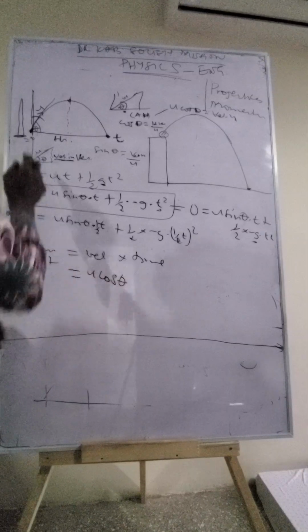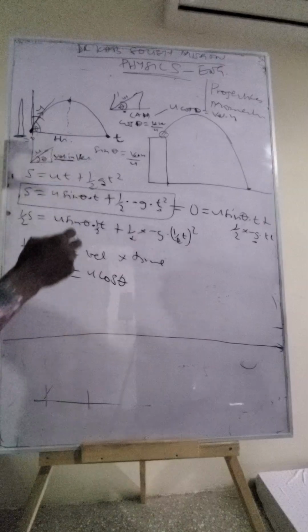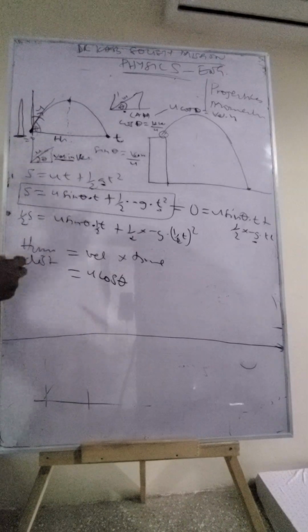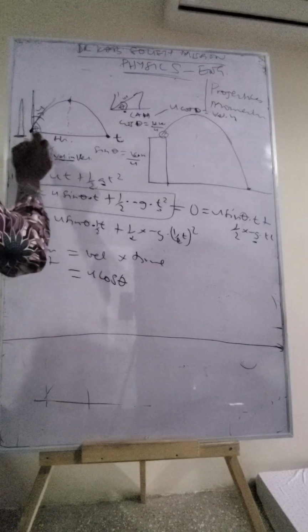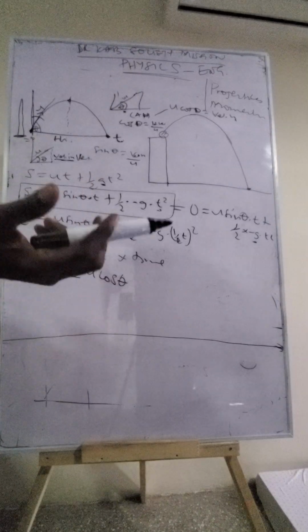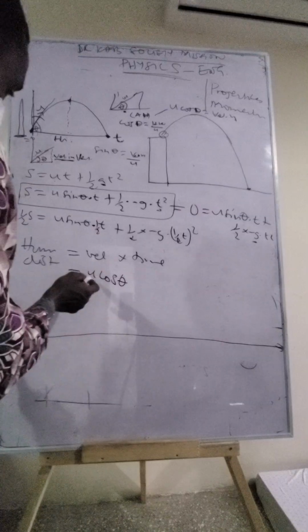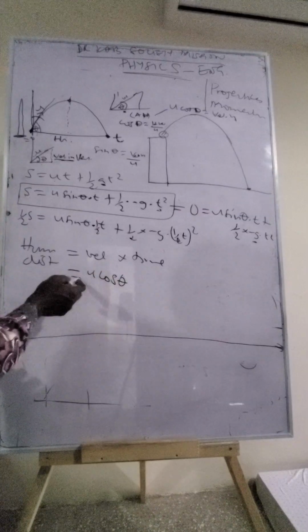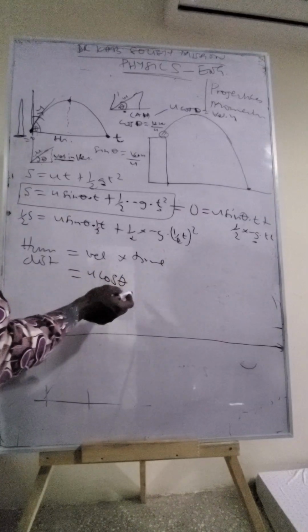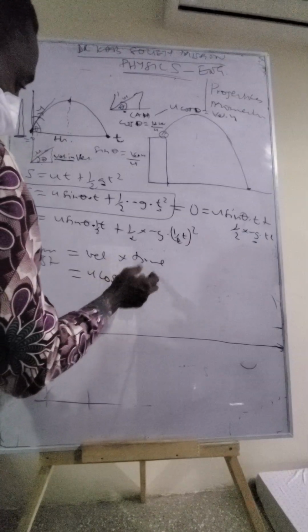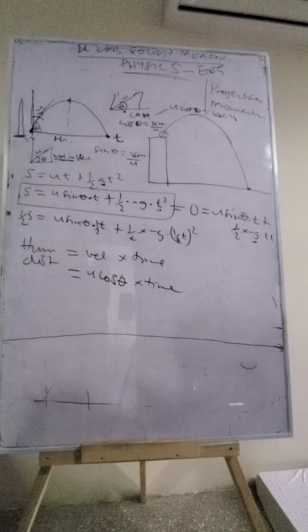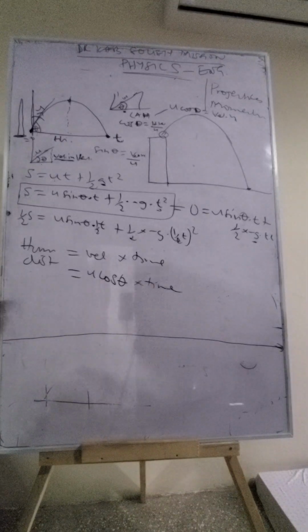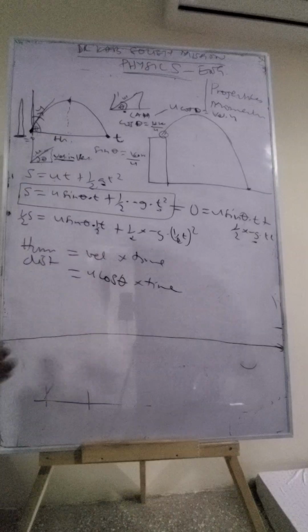Because we have only one, it is going to go in that direction. It's not going to be changed by gravity. Gravity is at 90 degrees to it, so it will not have an effect on the horizontal. So the horizontal will go like this to the end. So your velocity that you have here times your time, the time that is given.